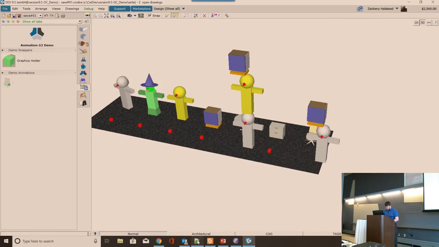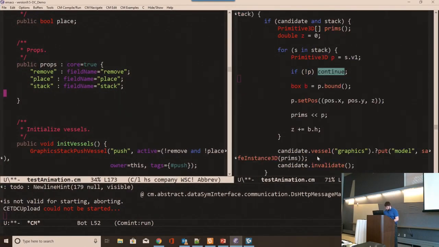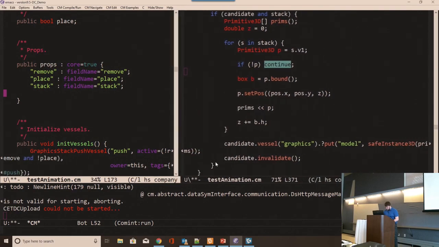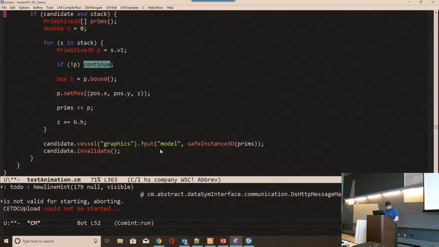If I can find it. Here it is, actually. So this is how simple it is to send something to something else. I have my candidate, which is a snapper, but it doesn't have to be a snapper. It just has to be able to access the vessel's interface.